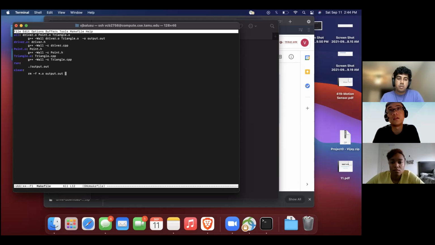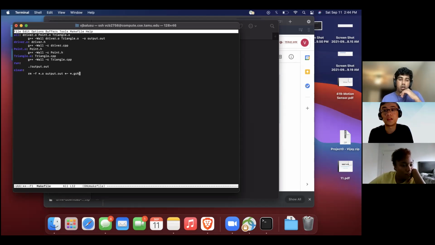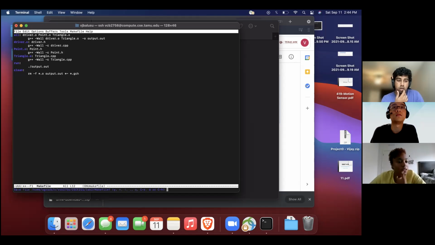Then a star with the tilde, tilde's next to the star. And then space asterisk dot gch. Okay. Does that cover everything? Yep. Then it's just Control X, Control C.